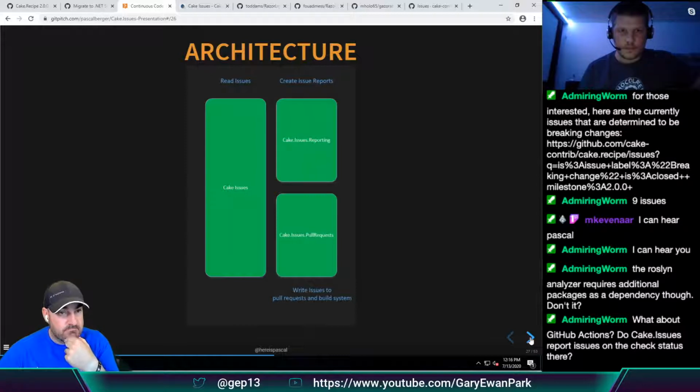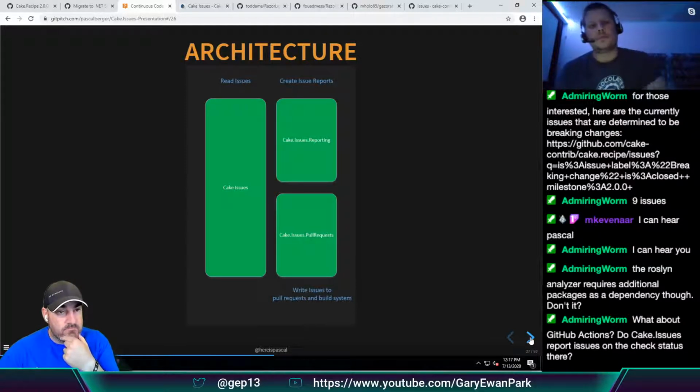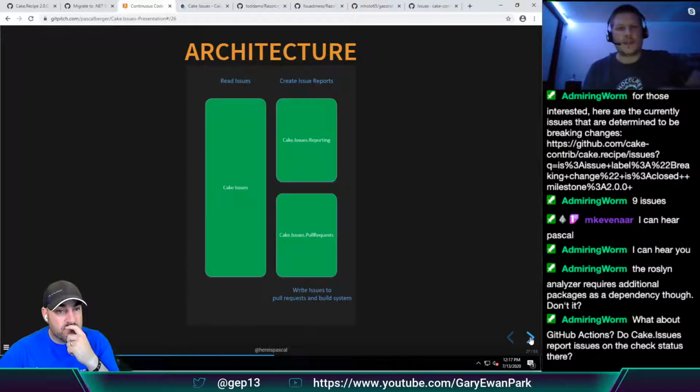Next. So the specific add-ins, these are the three core add-ins, which are Cake.Issues, Cake.Issues.Reporting, and Cake.Issues.PullRequests. These three addins by themselves don't do anything. They are just providing the aliases for specific functionality.